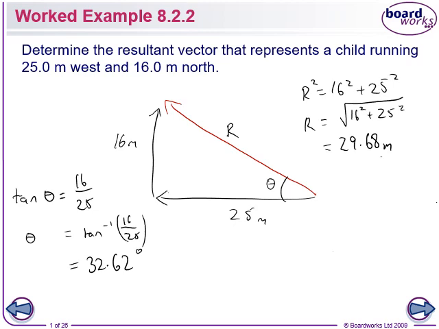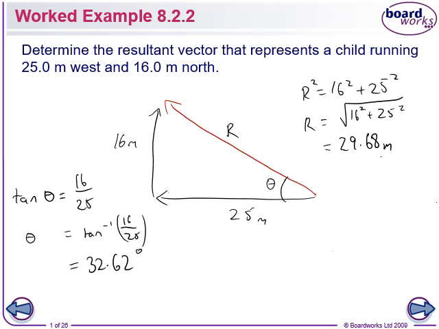Okay, so my question to you now, do you reckon we're finished? Next question, do you reckon I would have asked you that if we were? No. Why? Didn't answer the question? We've nearly answered the question. There's one thing we haven't done. What's wrong with our answer? Sorry? It's not a direction. Absolutely. We've got an angle here. We don't have a direction.